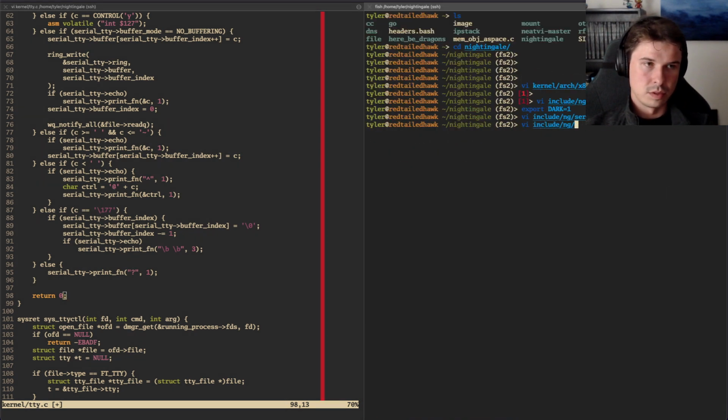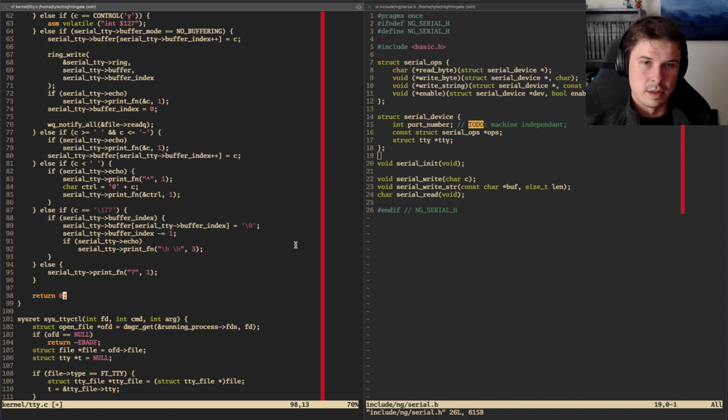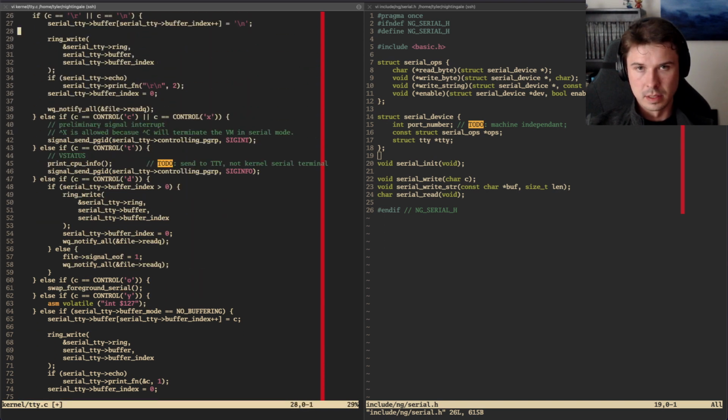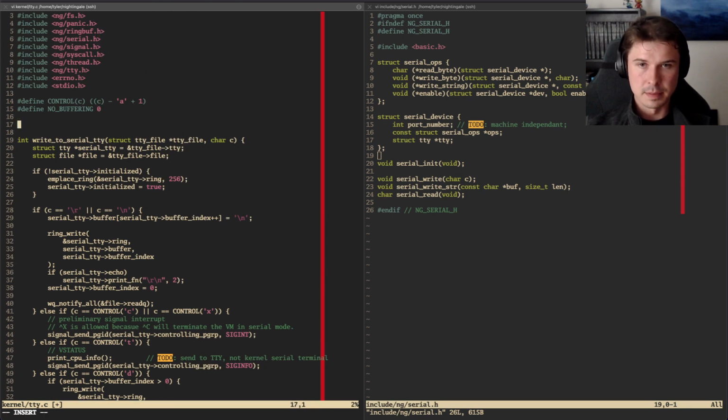So instead of, every time we use serial TTY printfn, we have to move out to this serial. That we are going to abstract into a helper function just because this is going to change. We know that we're not going to leave it this way. So I am not going to pepper this with, right? I am not going to replace this with serial TTY to serial device.